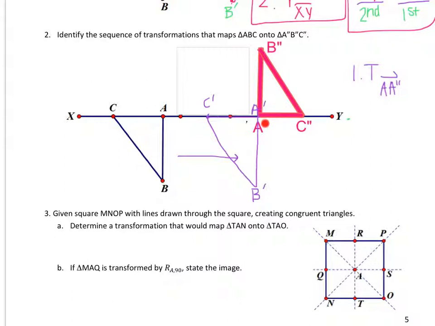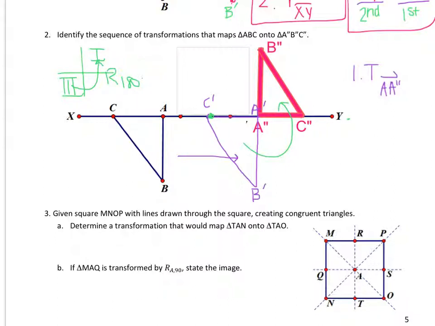I wanted it to be right on A double prime because my next step is going to utilize A double prime. So here it looks like maybe I could reflect the triangle, but if I reflected, C would still stay way out here, C prime. So I'm going to try turning or rotating my triangle. If I go from quadrant 3 down here and rotate upwards to quadrant 1, that's a rotation of 180 degrees if we were on a grid.